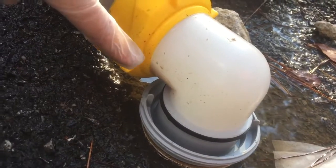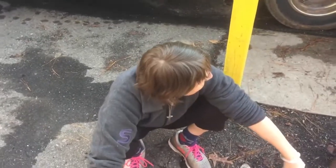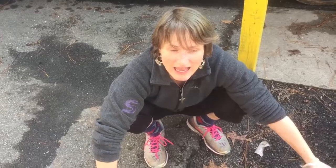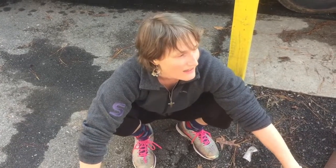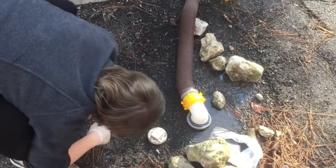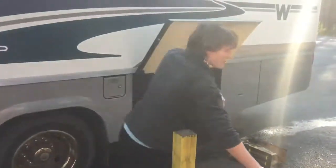I can hear it whooshing. I can see it — there's the brown stuff whooshing, I can see it leaking. How long has it been since it's been emptied out? So I'll do the black tank first, then I'll do the gray tank. And I'm actually flushing out the whole system, so I'll run the faucets until the fresh water tank is empty and it'll all be sanitized. Except the black tank — the black tank is just helpless. I think I hear it slowing down.